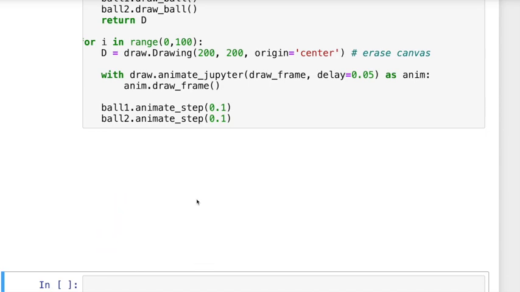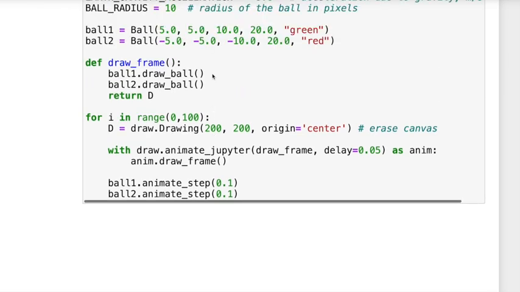Nice, so you saw two balls, one red, one green. And what did you see there? It looked like it was initially going up and then eventually sort of peaked and then went down. That was gravity acting on the ball. So let's go ahead and look at the code that did this.